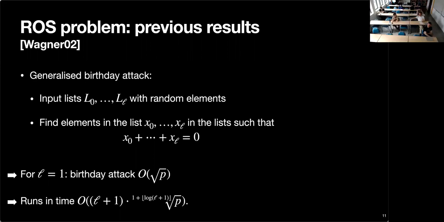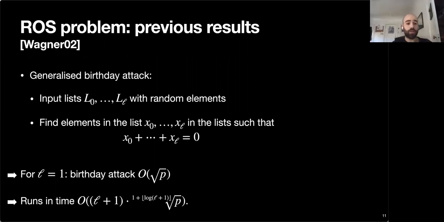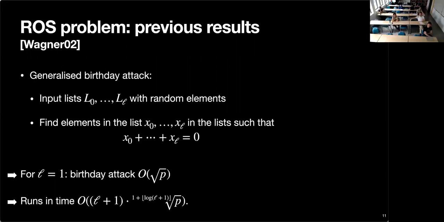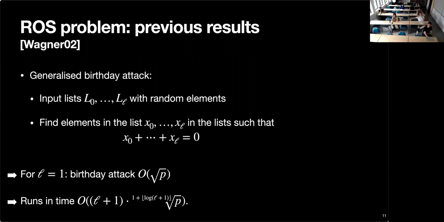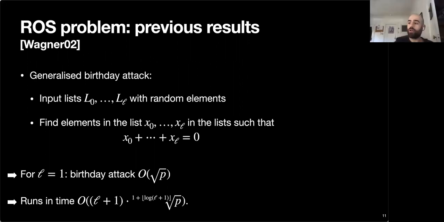How should we think of L, as like two to the some security parameter? No, you should think of P as the security parameter and L as the number of parallel sessions that are handled at once. Imagine you're having a server, and the server has L parallel sessions. L is that. So think of L as really just a parameter in the attack right now.